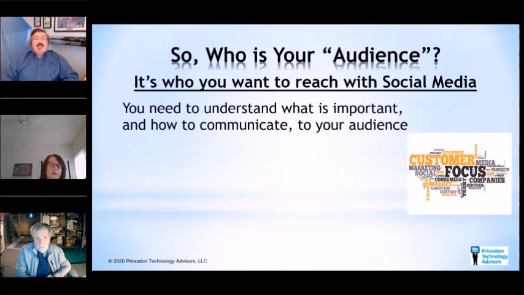And what we need to understand is how to communicate with that audience. For instance, if it's age group based, an older audience might be more comfortable using a larger screen like a desktop or a laptop computer. A younger audience might go from a laptop to a tablet, or maybe even to a phone. And so you're going to want to make sure that when you're presenting to an audience age-wise, that you use the proper technology. If it's by different industry, then you're going to want to look for platforms that are industry specific. And so you want to make sure you begin to understand your audience, your target audience.